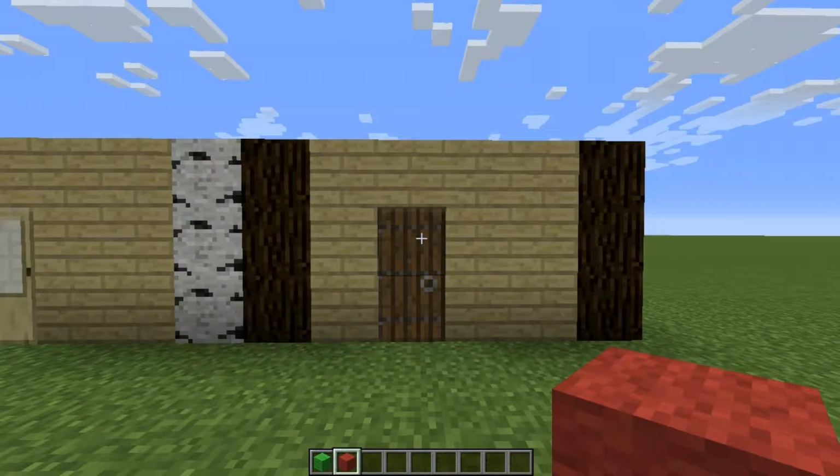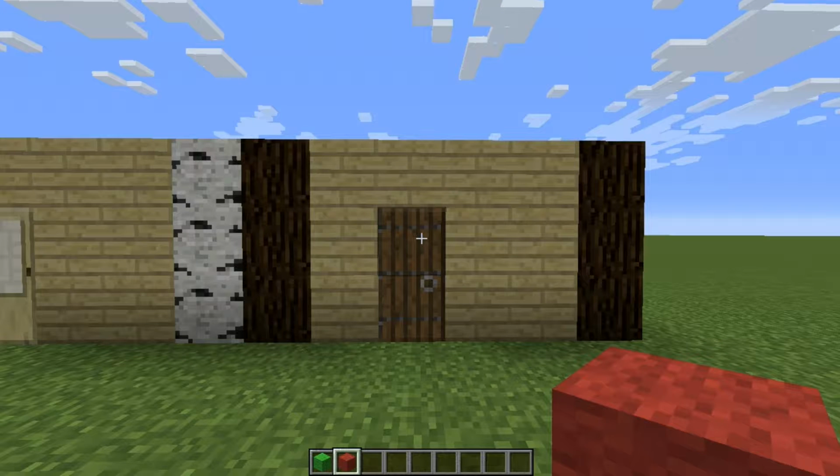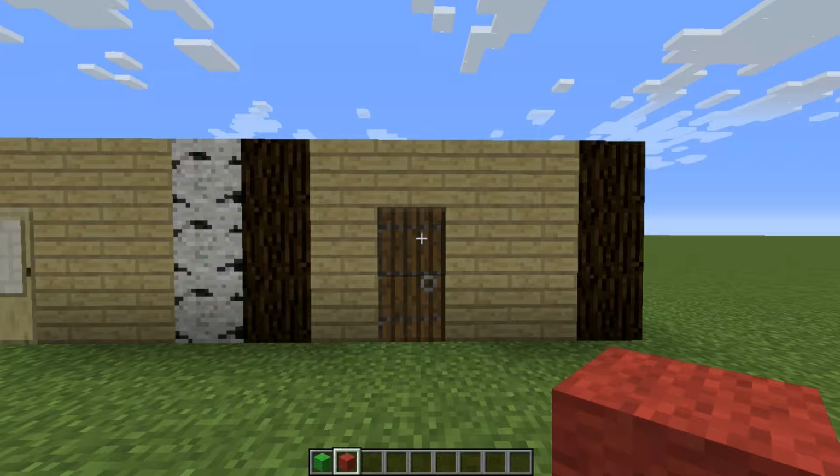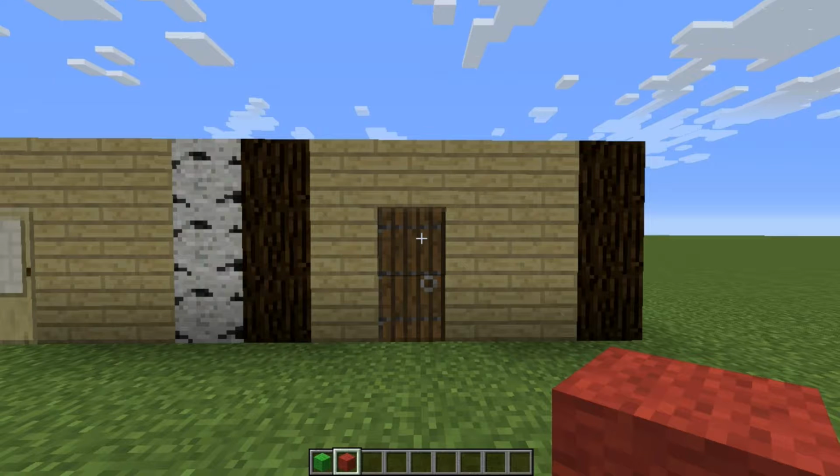Yeah. So continuing on with that, that's why you'd want to have the roof be a darker color than the actual building itself. If I had made, say, a stone building with a wooden roof, I'd probably want the wood on top to be darker than regular wood. I'd want a darker wood roof that would kind of match the grayscale of the stone, so that it wouldn't look quite so weird.